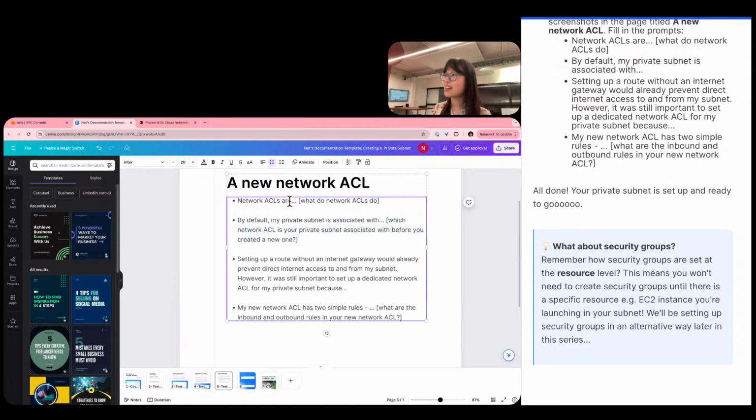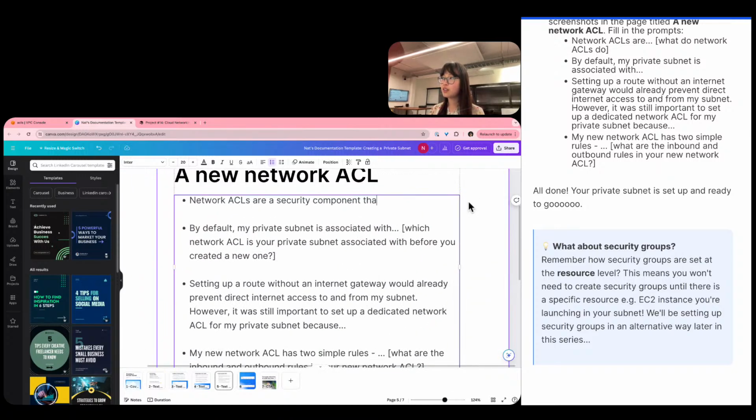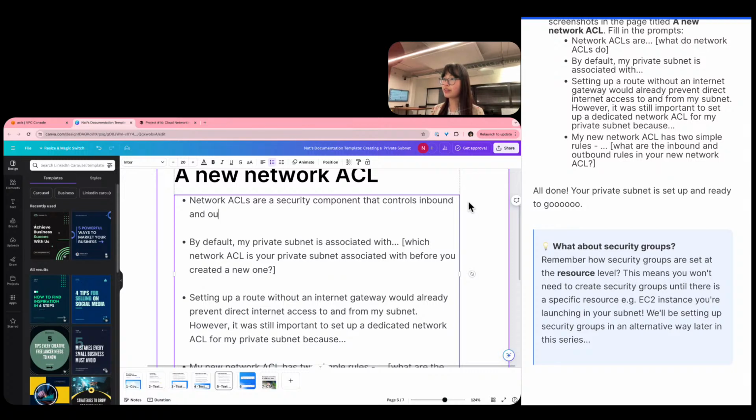All right, what do network ACLs do? Network ACLs are a security component that controls inbound and outbound traffic at the subnet level.